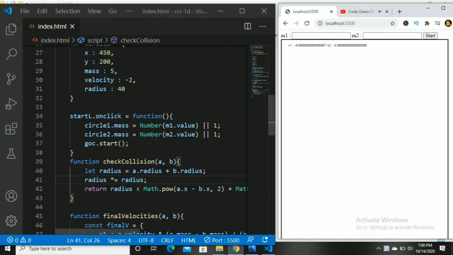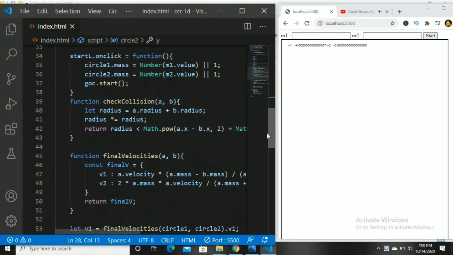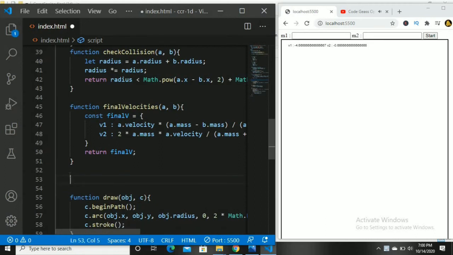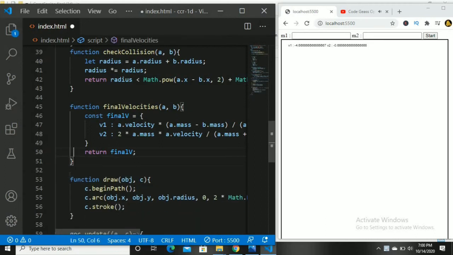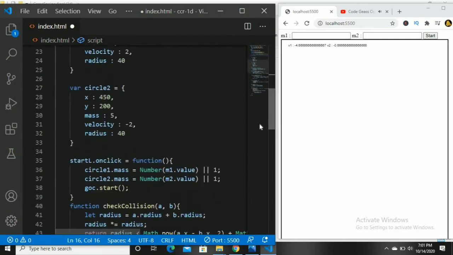Here we go, guys. We set our v1 and v2, which are our final velocities, even before we click the start button. They're actually producing the result for 5 and 1, which are available for them in the circle objects. So let's calculate them when we press the button, not before we press the button. So make them global variables, v1 comma v2, and calculate them once we press the button. Just put the same code inside our onclick event. Yeah, that's it. It should work now.